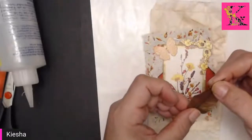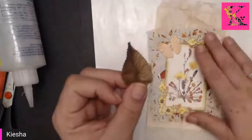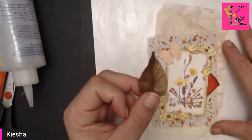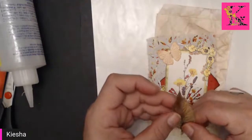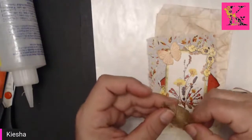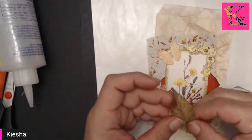What else was in the kit? This was it. This was it. But you can add whatever. Yeah, this was it. The end.